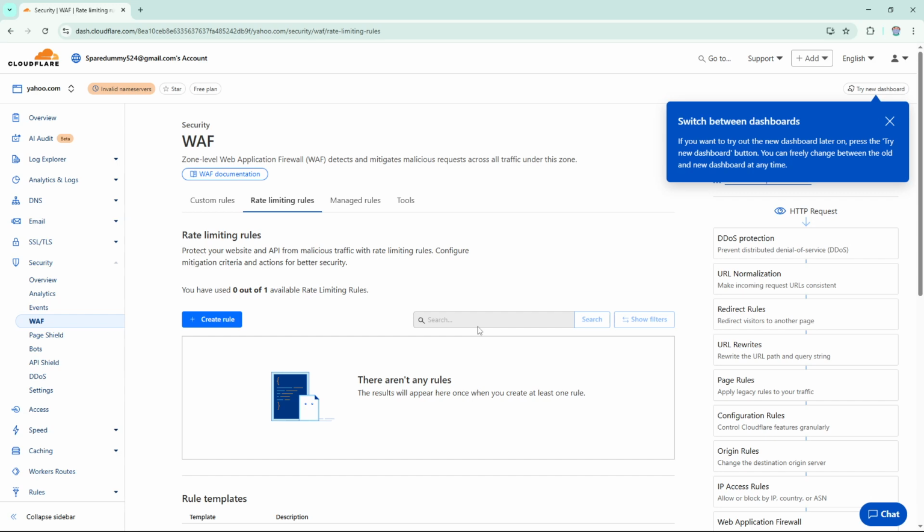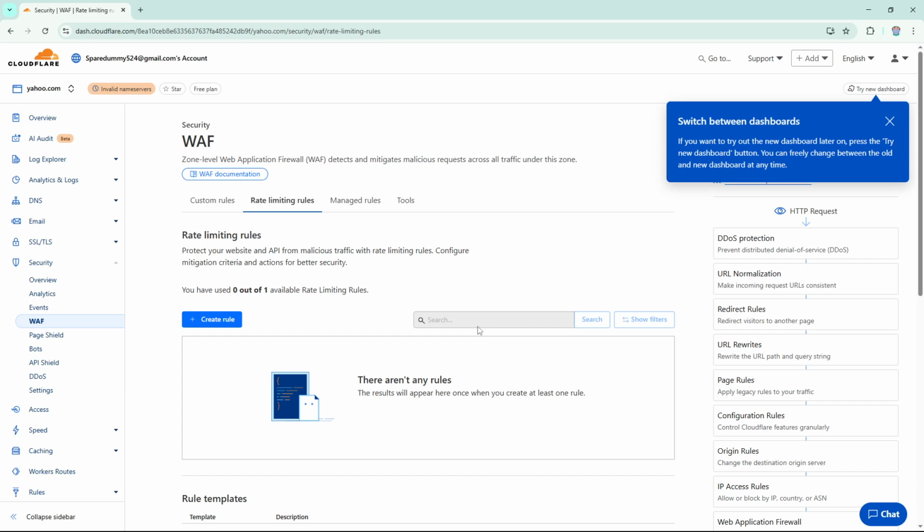Lastly, explore the tools available. Cloudflare offers several supplementary features that can help you manage and respond to security threats more effectively. Each tool has a specific purpose, so it would be beneficial to review what's available to make the most of your firewall setup. And there you have it.